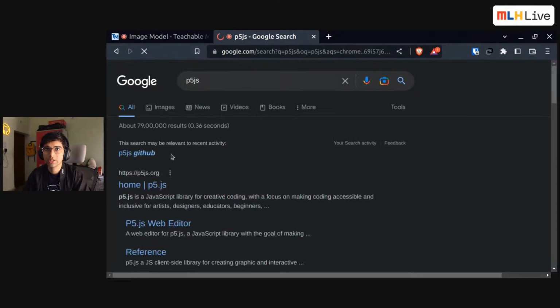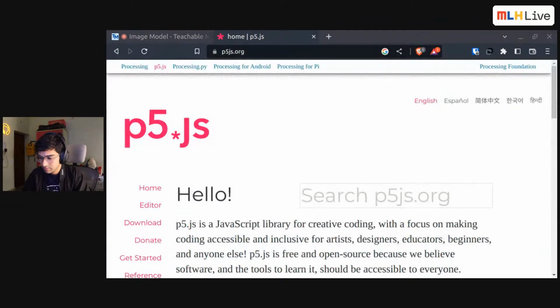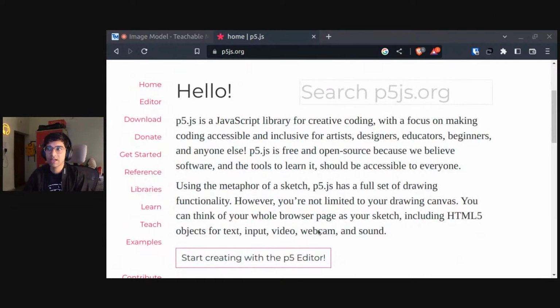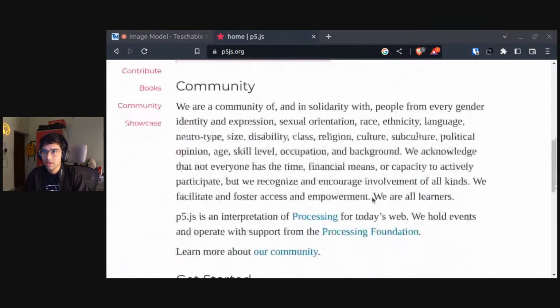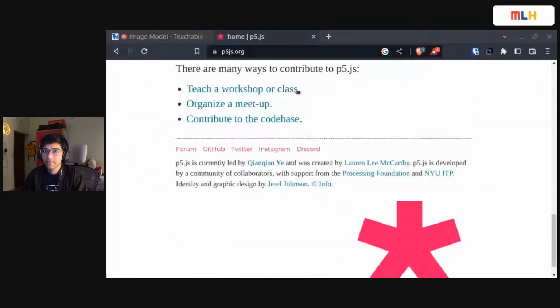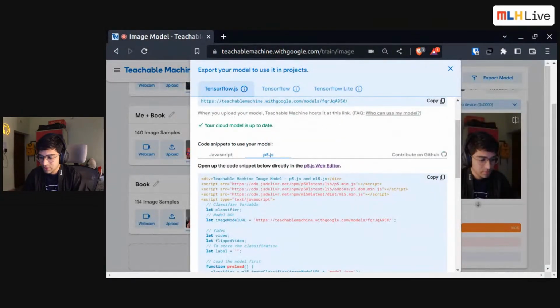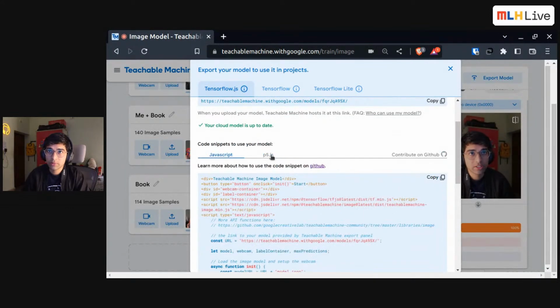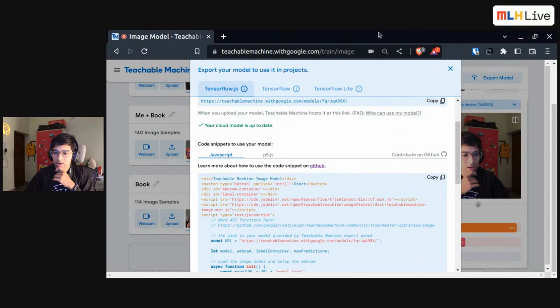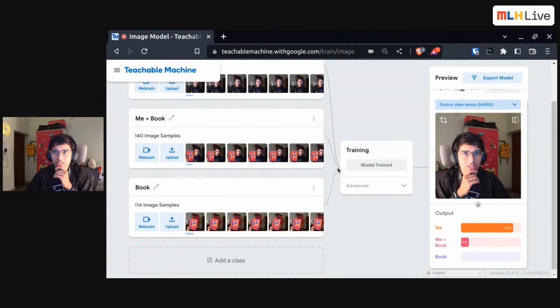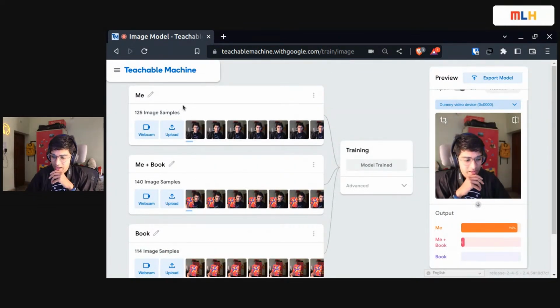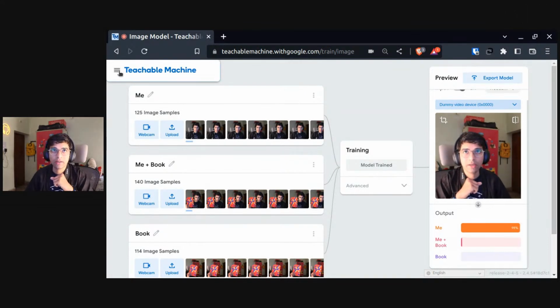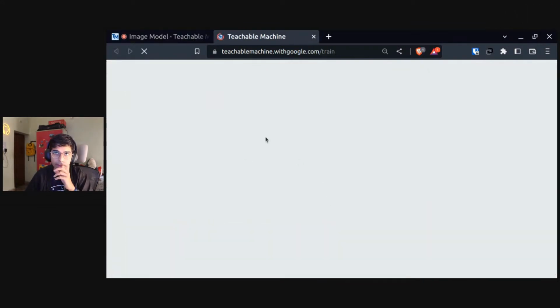Let me just go ahead and share this for you. P5JS is meant to make your web pages more accessible, meant for designers and such, if you want to make your existing page very cool. So these are two JavaScript codes that we get, and I think I'll use JavaScript to export our code and make something interesting. What shall we make? I've been thinking to make something. Let's go ahead and create a new project.